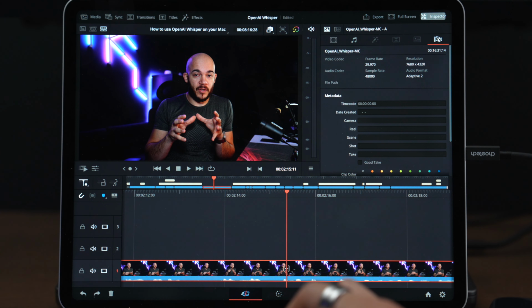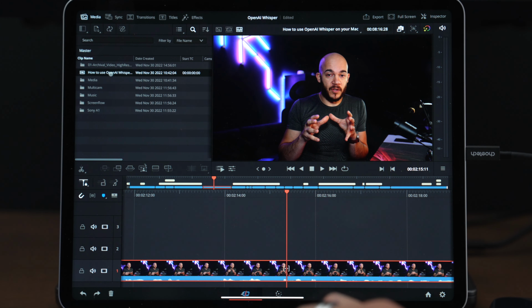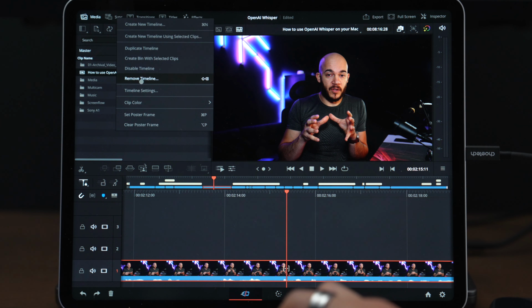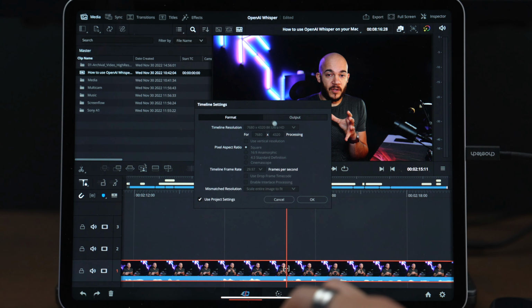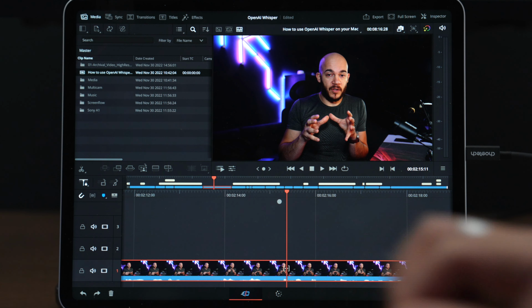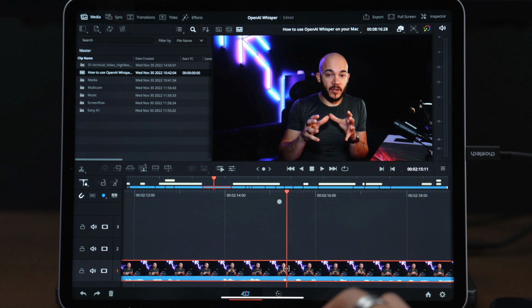See, I don't really like this thing of selecting something here on this side and having to go to inspector to take a look at it. But let's see if we can take a look at timeline settings. Timeline settings, yeah, this is an 8K timeline, right? So I think I'm exaggerating a little bit here.